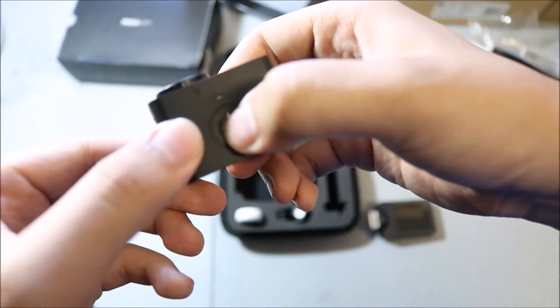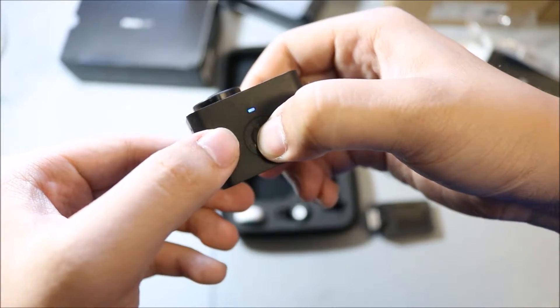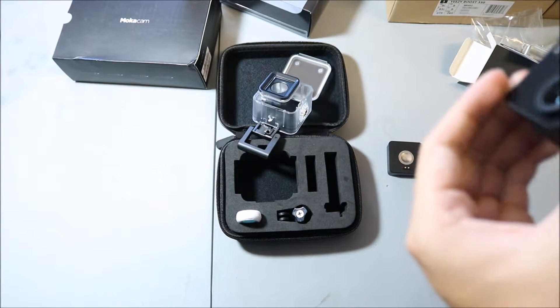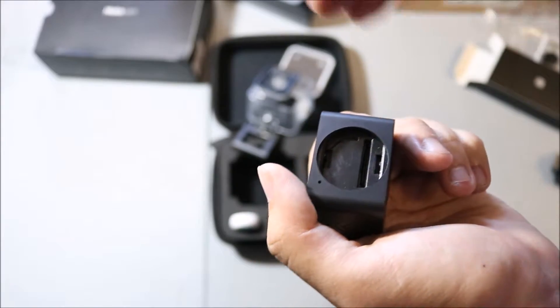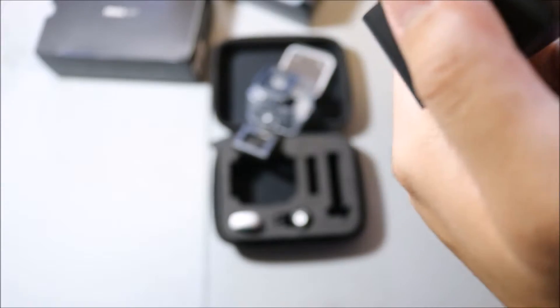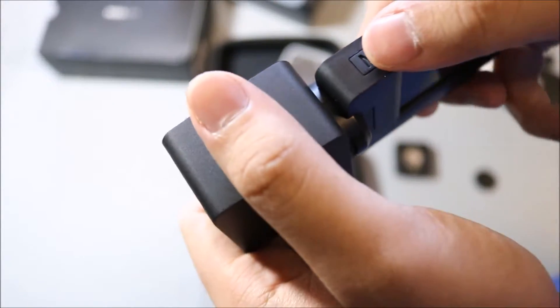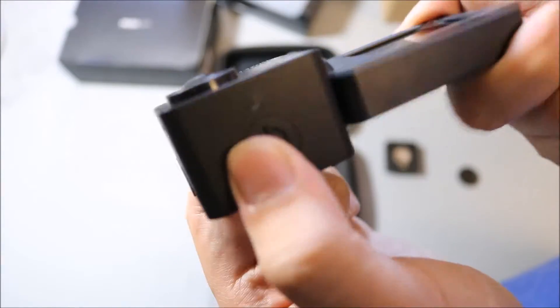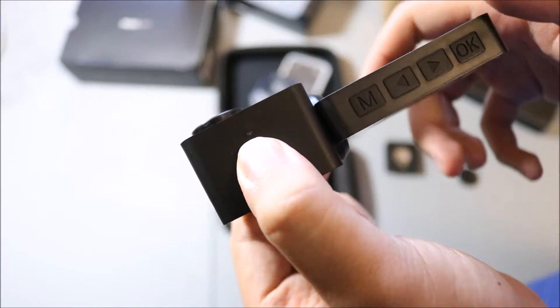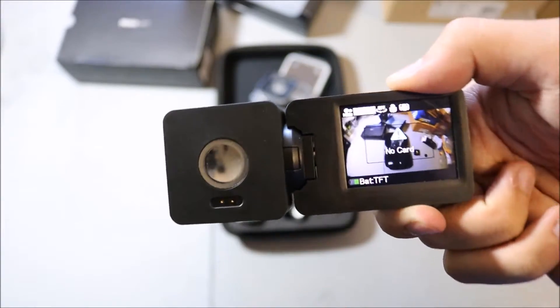Let's see if it has any power here. It does — it just made a sound. I'm going to try to connect the screen to see what it's like. To plug in the screen, you have to get a coin and twist it out. The little chip here goes in there — you just push it in here until it clicks, and there you go. You have a rotating screen module that goes 180 degrees both ways. Let's turn it on and see what comes on the screen. Mocha Cam.